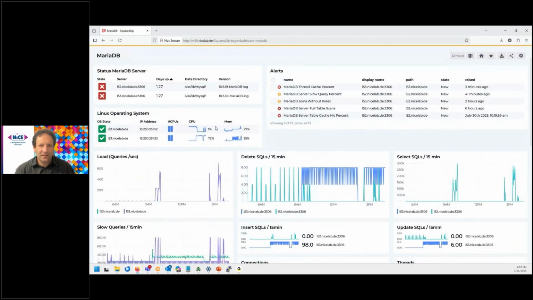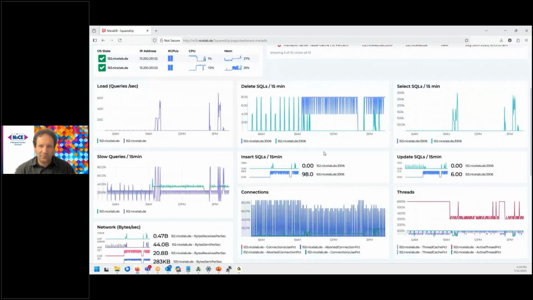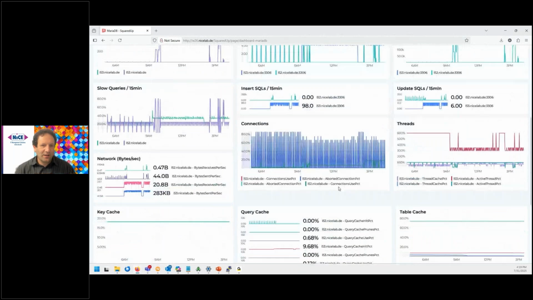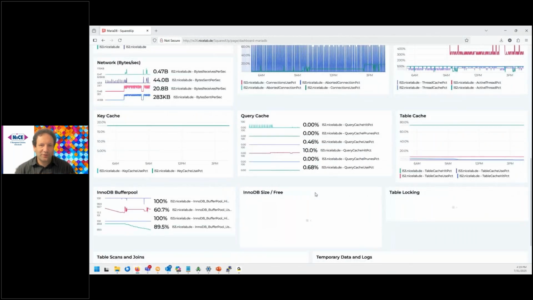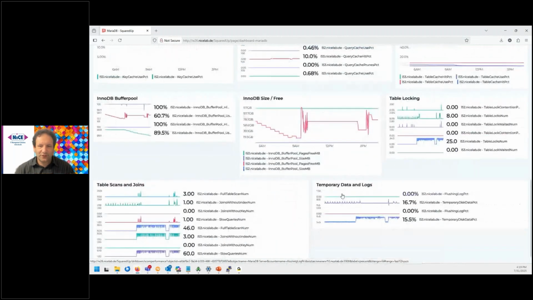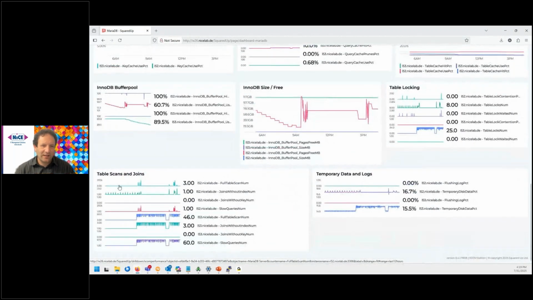And we have the alerts that are coming in. We have seen there's a thread cache percentage that was violated, and I'm going to ask Martina in a moment what's going on in the system. Then there is further useful data here: table locking, the size of the storage engine, the buffer pools, and table joins and scans, which are listed here.